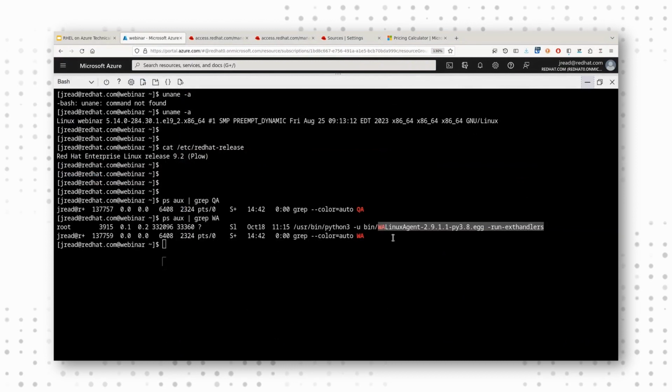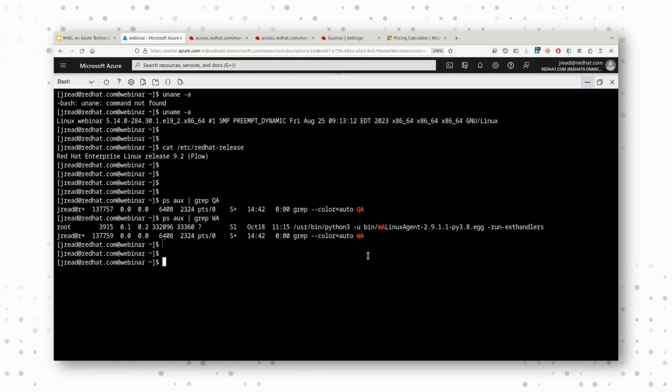It does a few other bits and pieces, but that agent is open source. It's shipped by Red Hat nowadays as well. So if anyone wants to go and inspect the code or is worried about it, it's all available there in the open. That agent, sitting there, doesn't use much CPU or RAM or anything like that, but it is running in the background. So that's something that is a little bit different on Azure. You can search for that agent on GitHub. There's a bunch of documentation as well. We could also send out a little link in the chat to what that agent looks like.